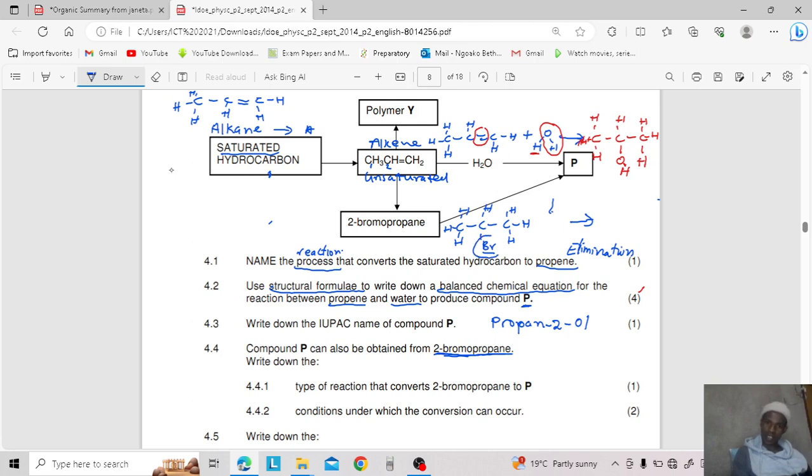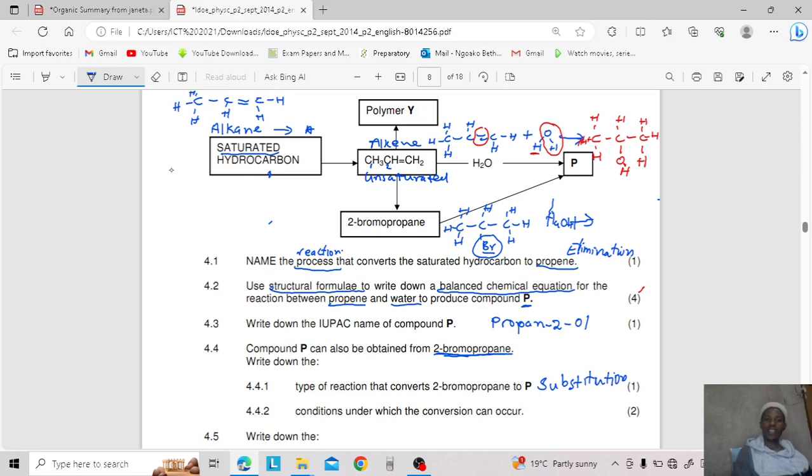Now we agree that for this to form an alcohol, it must undergo substitution, because the Br must go and be replaced by OH to form an alcohol. We bring in the OH with NaOH, and the OH substitutes Br so that we have an alcohol. So it means we have a substitution reaction, which is called hydrolysis, as the type of substitution.